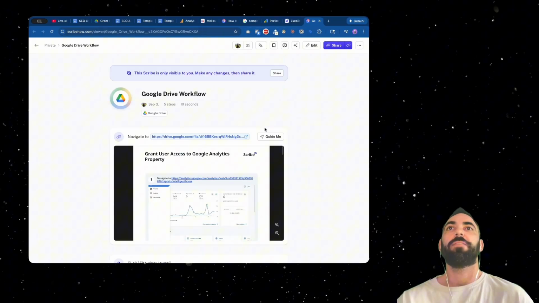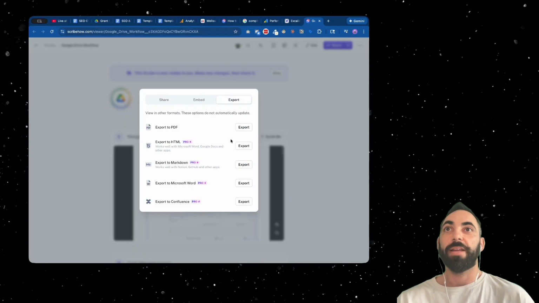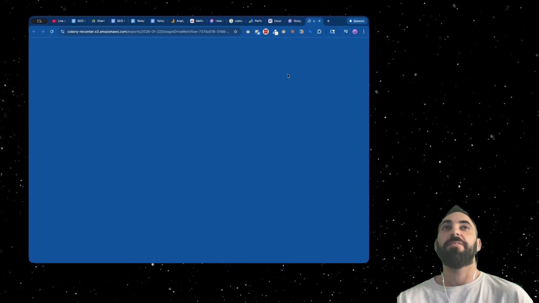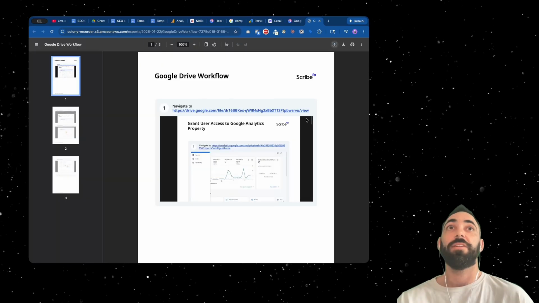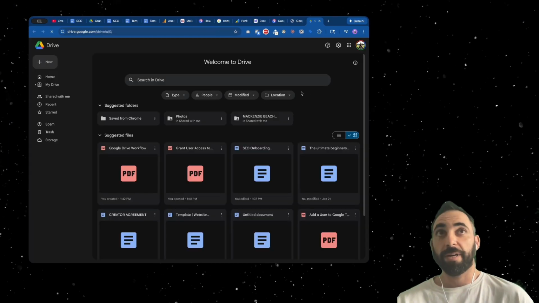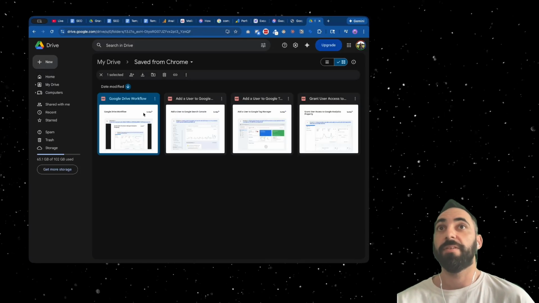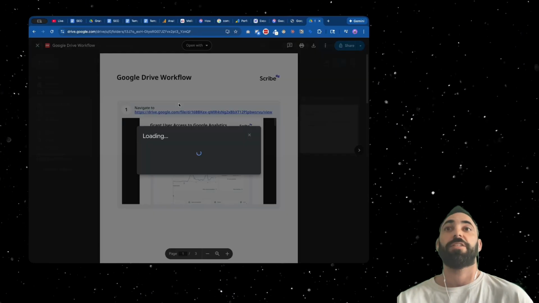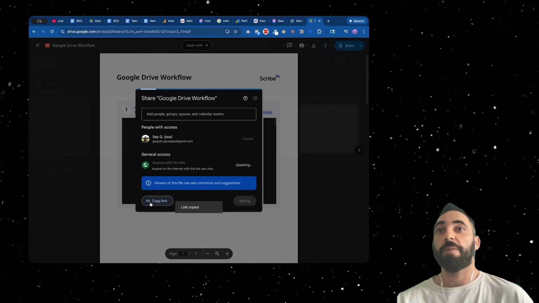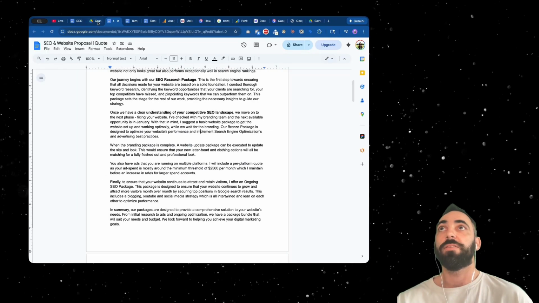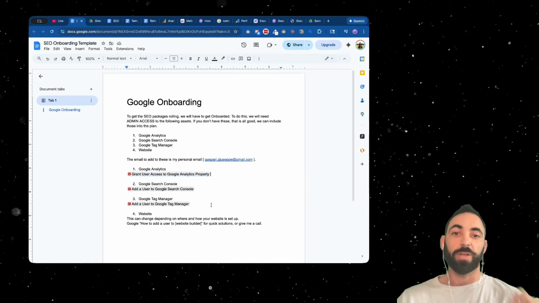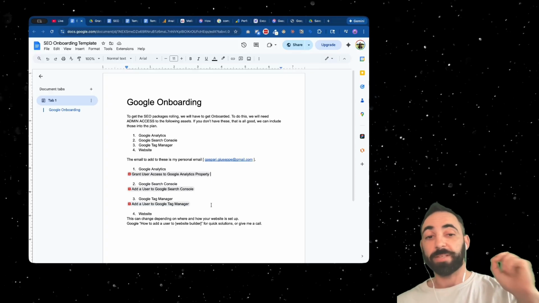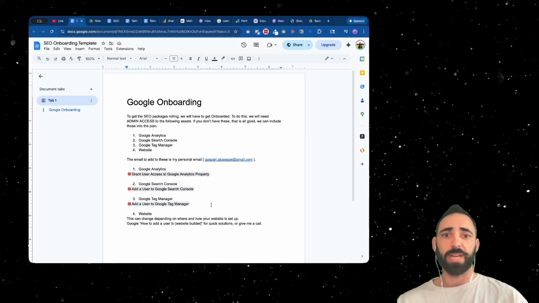But I'll click done editing, share, export, and this export to PDF will then download it. And this button right here will add it to your Google Drive. You just click save, and now you open it in Drive. Once it's open in Drive, you click share, anyone with a link, copy link. The links that I used, I pasted them here. So you can go through this very easily and make this entire thing yourself. Those are all the steps.